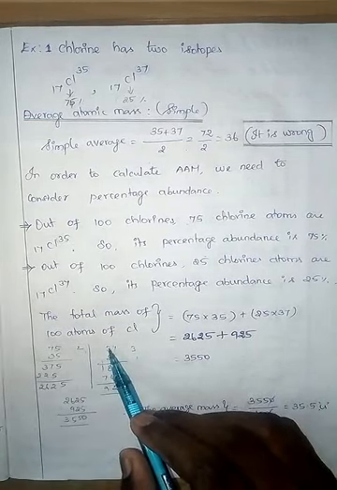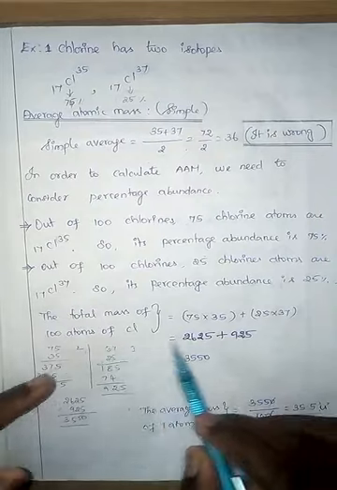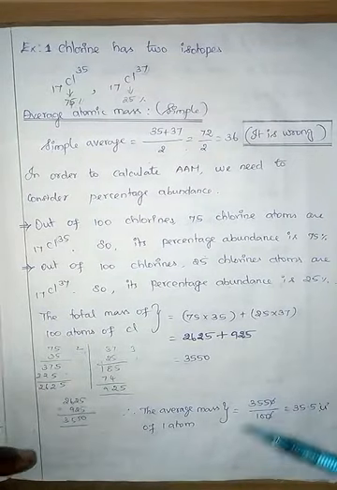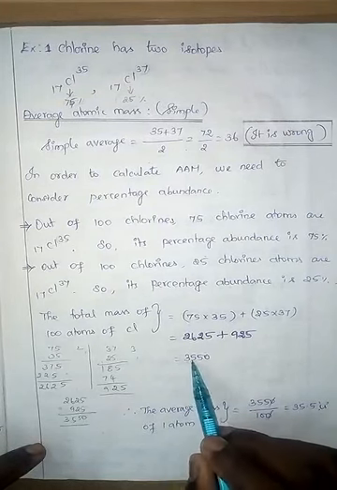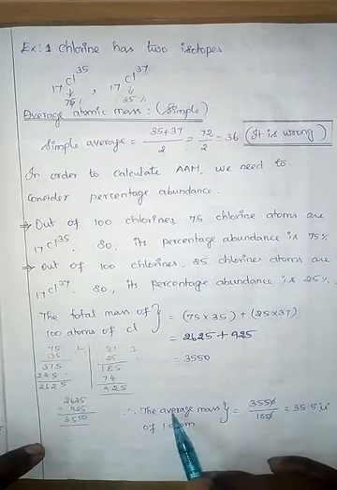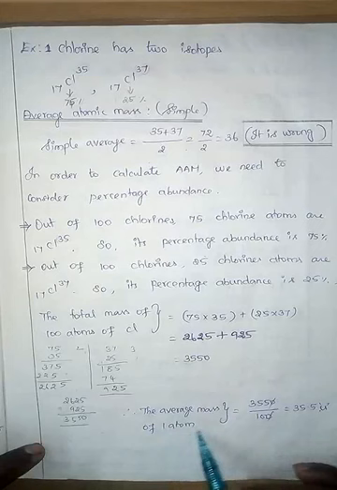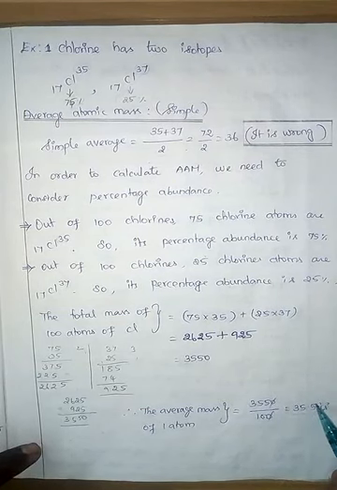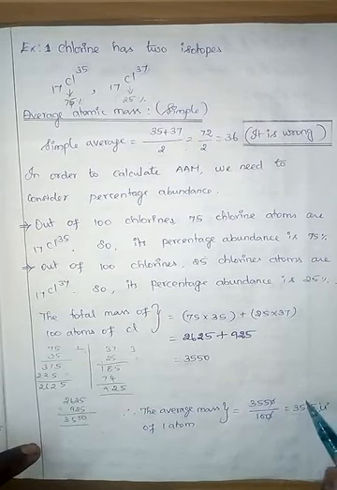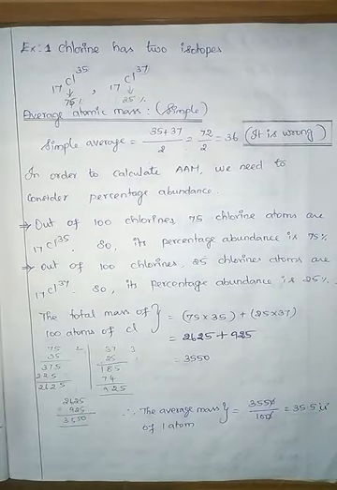How will you calculate for one atom? Or how will you take the average? I have 100 particles, so I divide by 100. 3550 divided by 100, so that I can get an average mass for one atom. So 35.5. The unit for this is u, called unified atomic mass, which we already learned. So 35.5 is the mass of a chlorine atom. I hope this is very helpful to you, right?